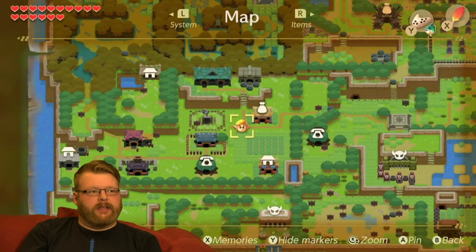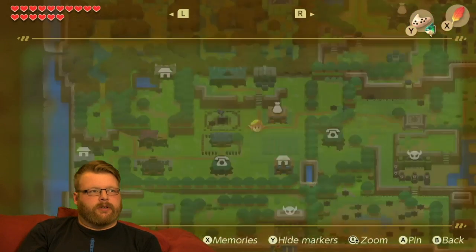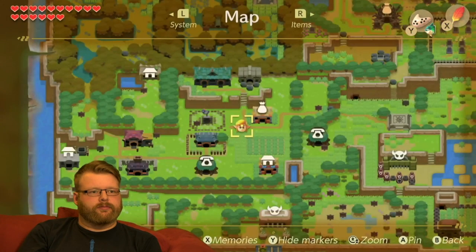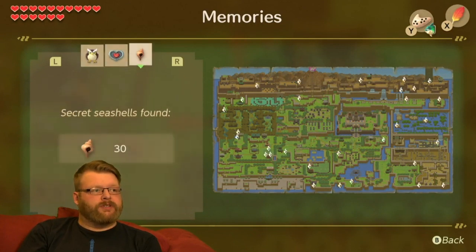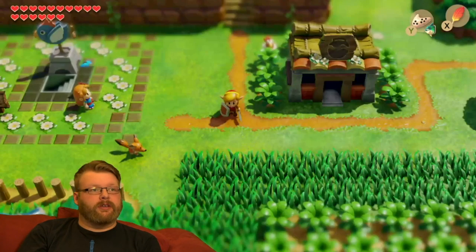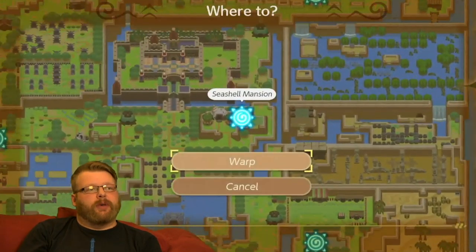before we head to the egg? Let's see. Memories. We ended up with 22 pieces of heart and exactly 30 secret seashells. So, what that means for me is we're going to use this teleportation, go over to the seashell mansion.